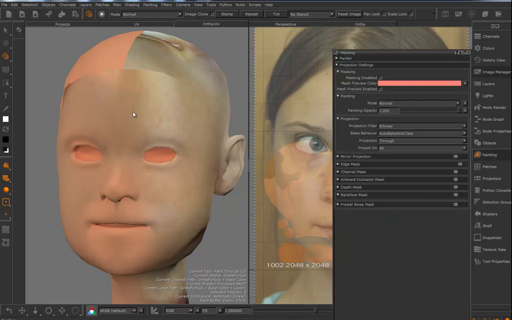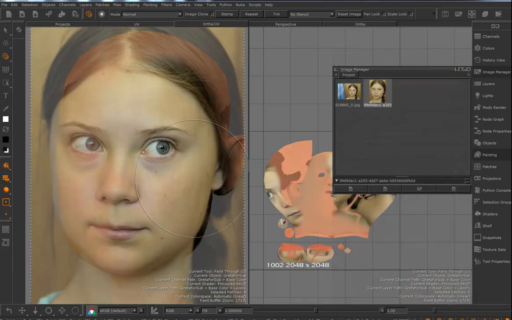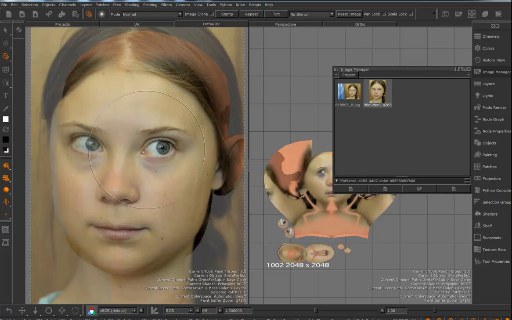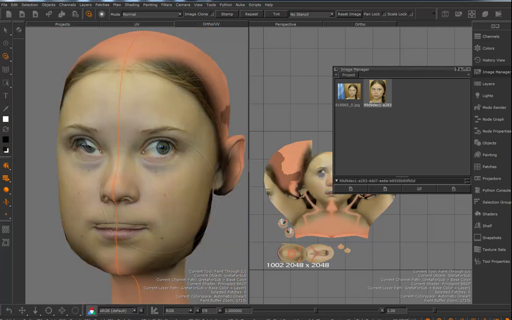Okay, so I found the culprit over in painting here. For some reason I had a fractal noise mask on, and I just disabled it. I'm not sure why that was on. But okay, let's go back and I'm going to turn on the mirroring again. I just had to troubleshoot and figure out where the problem was coming from. She looks a little green on this image, but we'll pretend this is good.